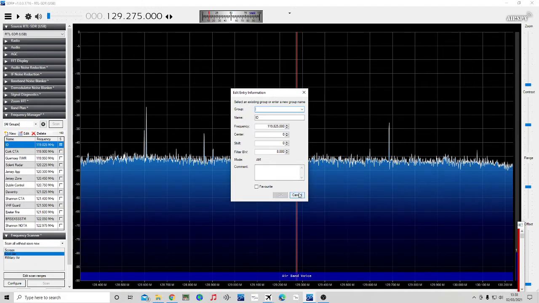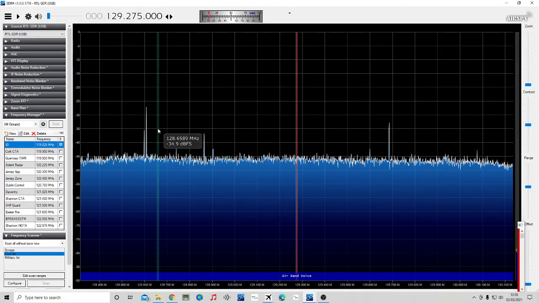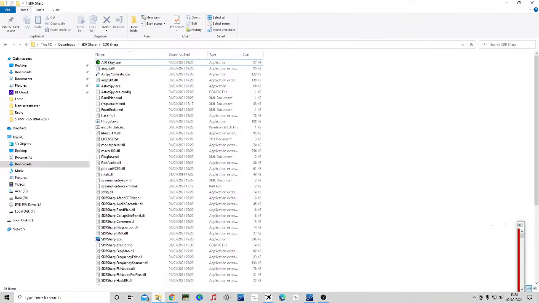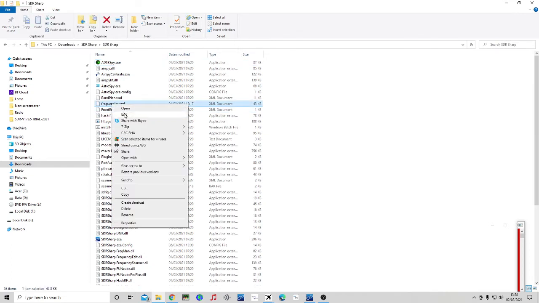Okay, but we're going to start from scratch and assume you've done nothing. So first off, if you've got a frequency in there, and you do need one in, if you go into your SDR Sharp folder, you'll find a file called frequencies.xml. So I'm going to open it to edit.